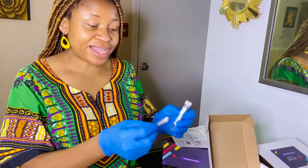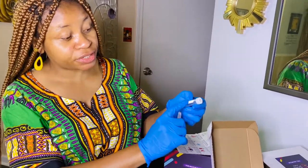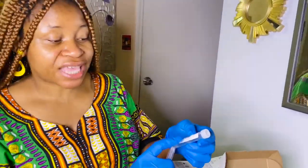All right, we're about to start, guys. And also don't forget to register online using this digit code. I already took a picture of this. After my collection, I'm gonna go on the Pixel Labcorp website, and then I'm gonna register this number. That's the only way your test is gonna get done, if you register the kit. So let's start the collection process.